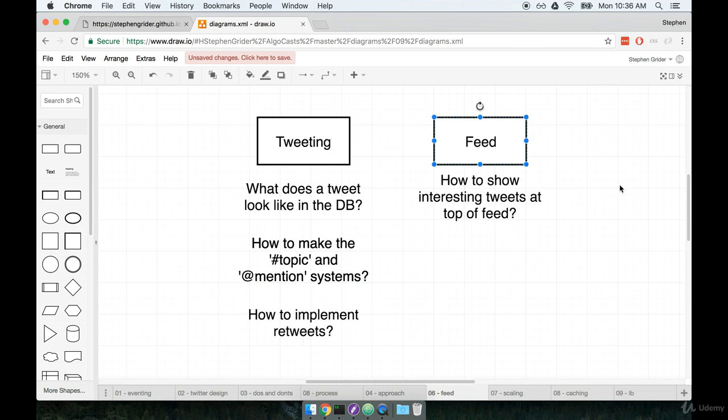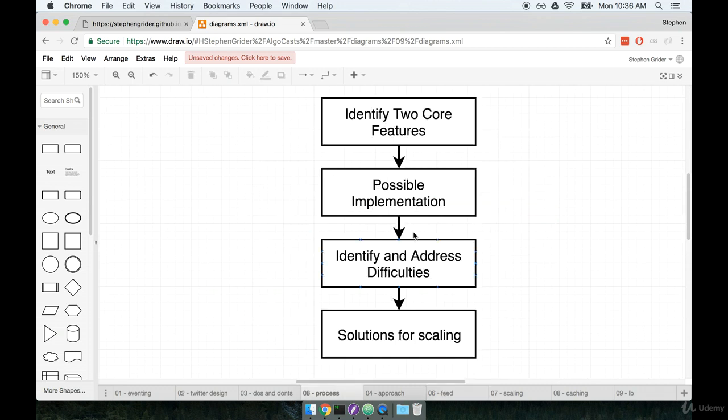In the case of putting together a feed, I would start to ask myself, what's the biggest challenge there? Well, the biggest challenge is probably deciding what tweets to show to a user. Like, what are the most interesting or the most popular tweets that we want to surface to a user when they first log into the product? So again, this is really just going through the process of trying to identify and address big challenges around building a particular feature. Remember, that is the real goal of this question. Your interviewer wants to see your ability to figure out and address different challenges before you are actually implementing the product. That's what this question is all about.